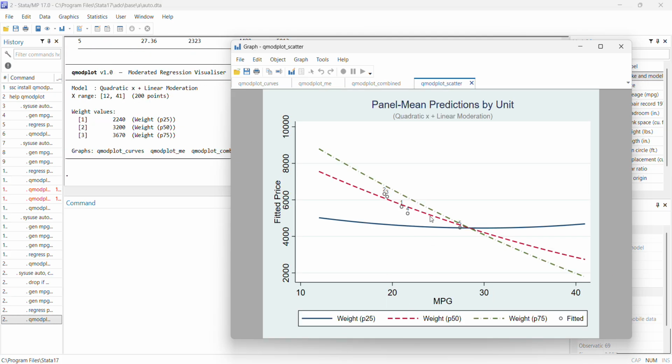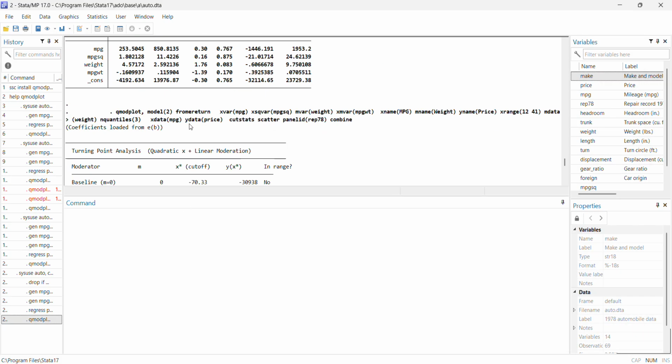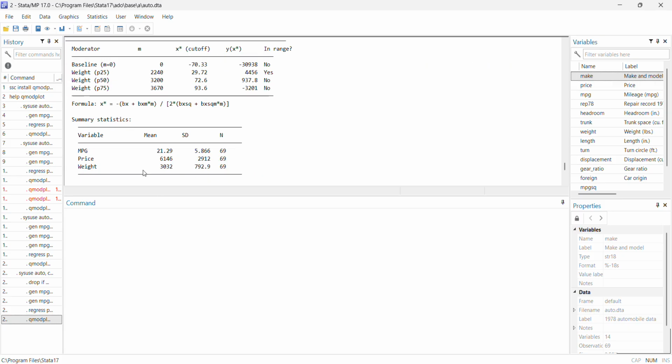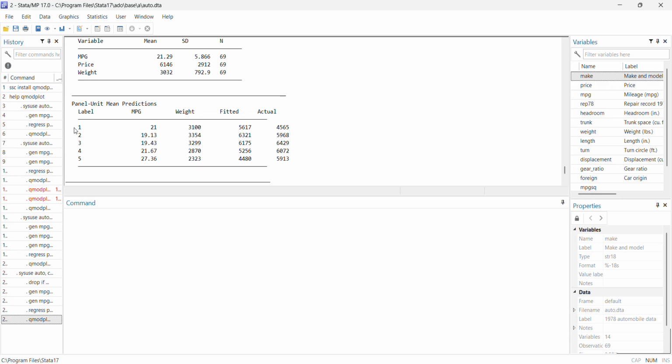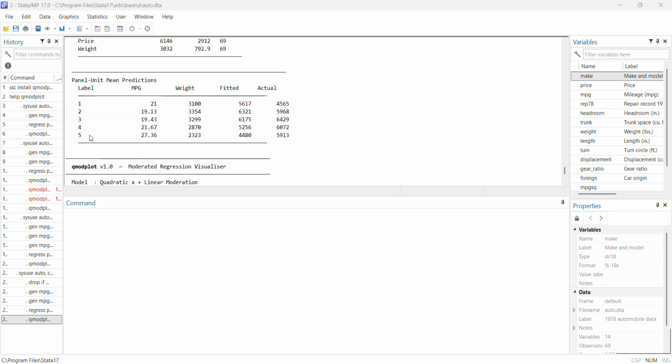Here you can see the cross sections are labeled. How many are above and how many are below. So three quantiles because the code used three quantiles. You can see here three quantile values and the cutoff values are available and the mean values are also there. So these are labels because we gave panel ID in the command. You can see panel ID as REP78. So REP78 has only 4 values. So it showed you what is happening for each of the 4 cases. So this is the way you can do it.